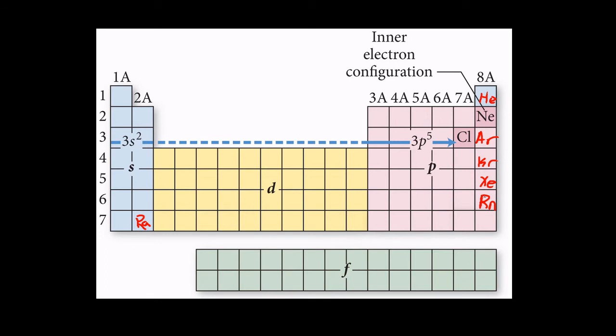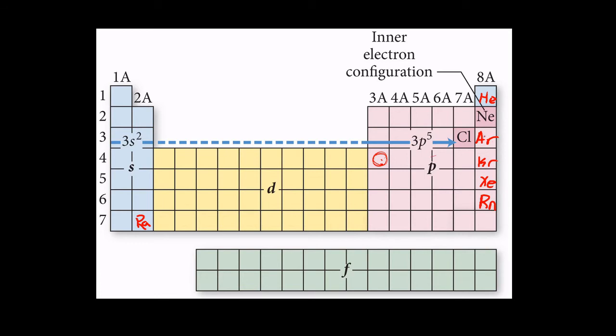So we have our noble gases here. So if, for example, you knew that you had some element in here, and you wanted to use the noble gas core, you would just say, okay, what was the last noble gas before this element? That would be argon. And if you're thinking, well, but I don't know what comes after argon, I'm going to have to write out the whole electron configuration anyway. No, you don't have to work out the whole thing.